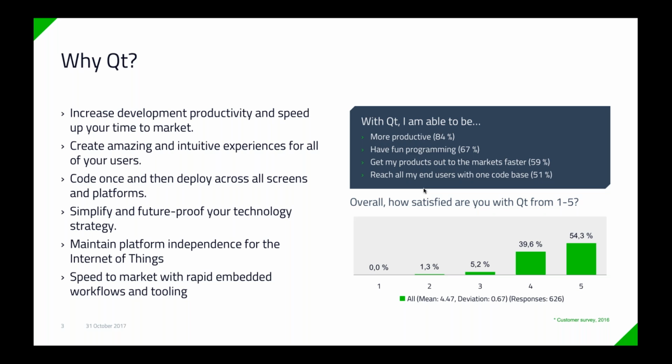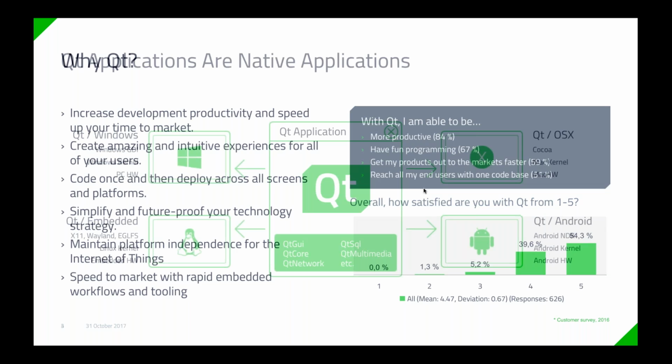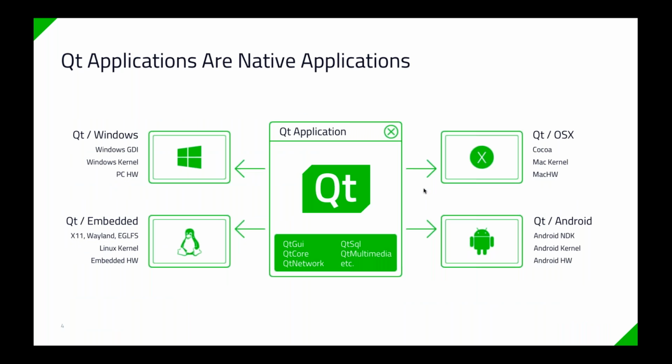It's definitely not the easiest one to learn, but I will go a little bit further here. These are the marketing statements, and actually the important thing is that they are true. But one big thing is that Qt applications are native. What it means is we don't have a runtime. If you think about, for example, Microsoft technologies, you build your programs into an intermediate language, which is interpreted by some runtime, and then the runtime is used in the actual APIs which are provided by the platform. And there is always some kind of a delay in this kind of approach.